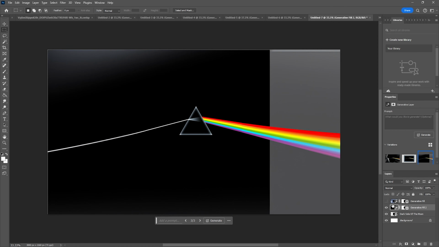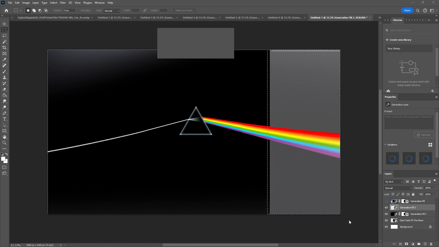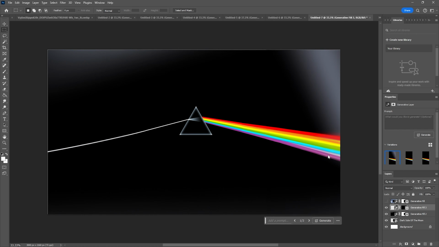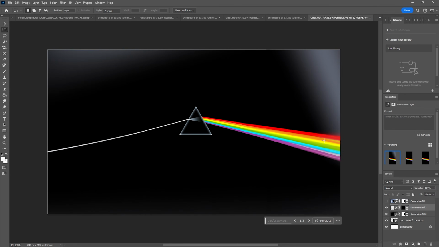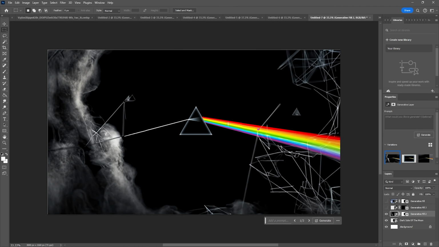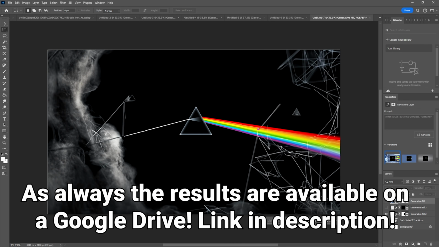I think let's actually take this one and then generative fill on top of the generative fill and see what happens. There we go. Oh, I think that looks really cool. I mean, this is basically what I was expecting to get. There are versions of the album cover that are already like this as well, but it's cool that AI can do it for you now. Very interesting. I definitely think though that this and this were by far the most unexpected and interesting results.